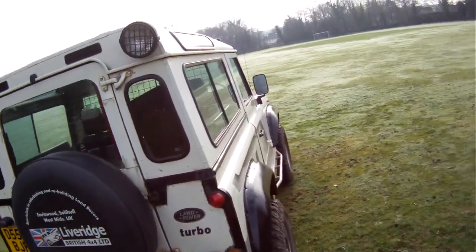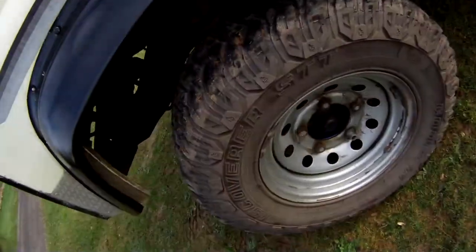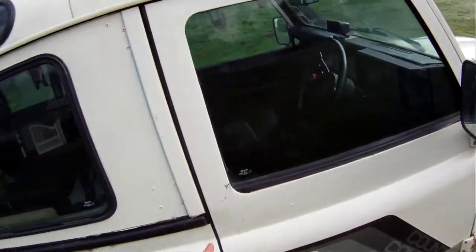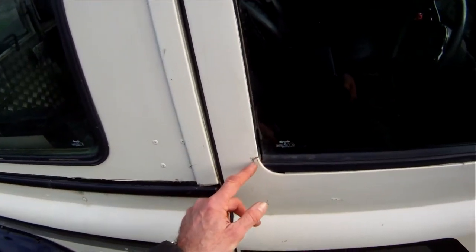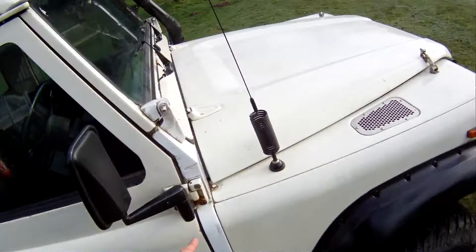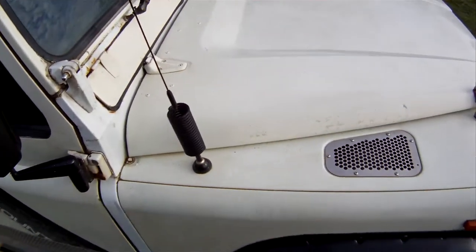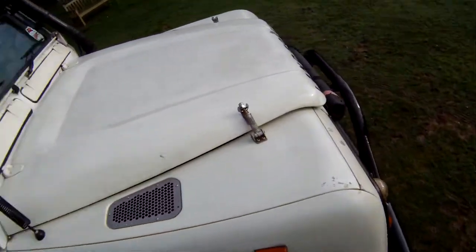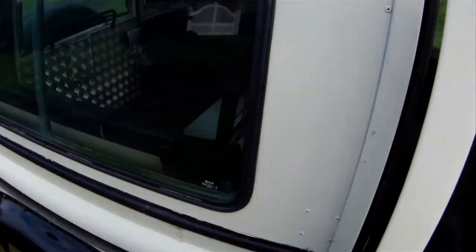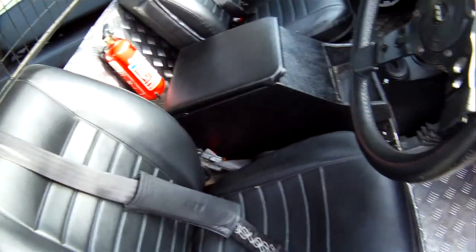Looking down the offside, it looks really straight. The offside rear wing all looks nice, and underneath she all looks good. The offside doors have a slight split in the skin just there, where they always tend to go on the edge of the frame on the early doors. The bulkhead has been repainted in white by hand — that's the only bit that's not original paint. The offside front wing has a couple of bits of paint loss, and it looks like a Lynx Off Road sticker has been taken off there. Inside, the seats are good — fairly new, put in within the last three months.